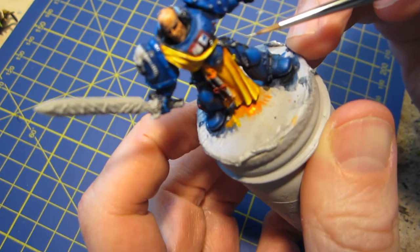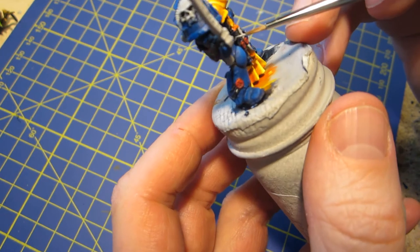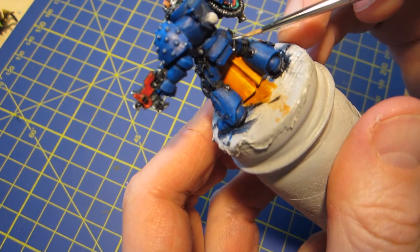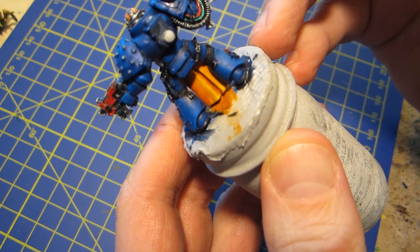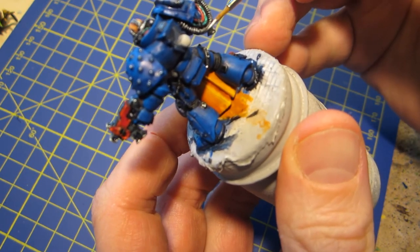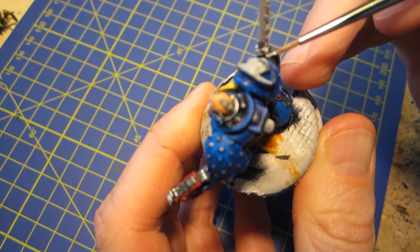Should I highlight this? A little dot. The chain or string holding these keys — I painted that a silver metallic. I'm going to paint the keys themselves gold later on. And I almost forgot this studded metal garter belt he's wearing for some reason — I have no idea, it just looks kinky, but hey, he's wearing it. And I have to highlight this cable; I painted this metallic. I'm just doing a light overbrush here, removing most of the paint from the brush so it doesn't go down into the crevices, and just very lightly brushing over here.